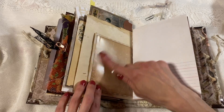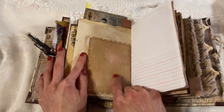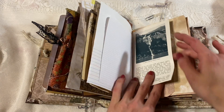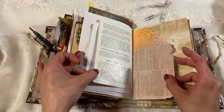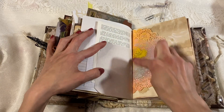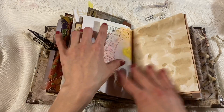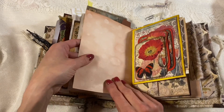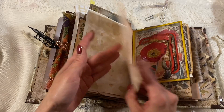And then we just have it backed with this — this is actually that Tim Holtz packaging, that like brown Tim Holtz packaging. Lots of journaling, a vintage book page of like the canal — the Gardner Canal, Prince Rupert, BC. I think about the mountains and all that kind of stuff. A pretty alcohol ink dyed doily, some coffee dyed paper. This was sent as happy mail — isn't it gorgeous? It's like coffee dyed polka dot pink.